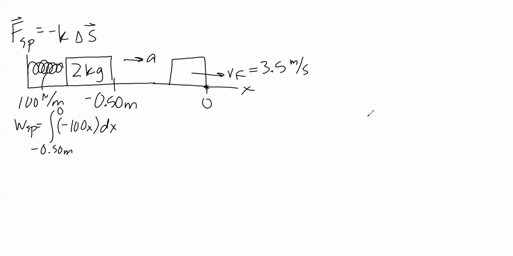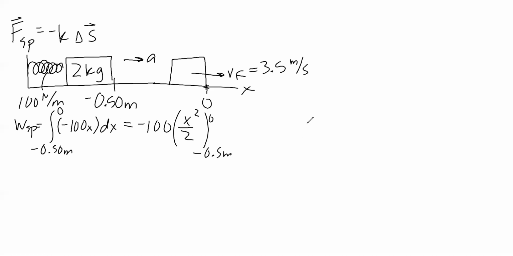Good. So moving on with that then, let's plug and chug through the integral. Now this is obviously a very simple integral. This is one of the first ones you learn about. You learn that integrate a constant, you get x, integrate x, you get x squared over 2. So we can pull out the 100, so this is minus 100 x squared over 2, evaluated between minus 0.5 meters and 0.